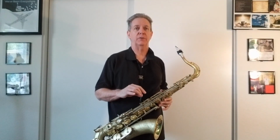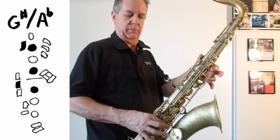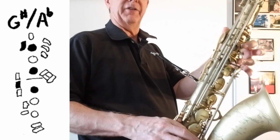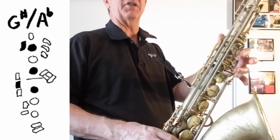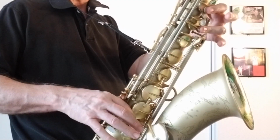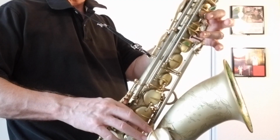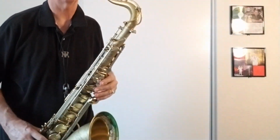Now let's go to G sharp. In path 2, G sharp is much more stable. Think of yourself on the F sharp again, 1, 3, 1, and then move this from the B flat to the C, the alternate C, the middle side key. And that should get you the G sharp. So right now we're going to play F sharp, G sharp, F sharp, G sharp, just by moving that one difference. Okay, let's try it.